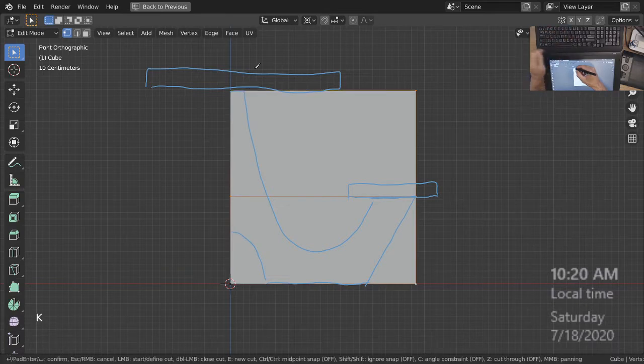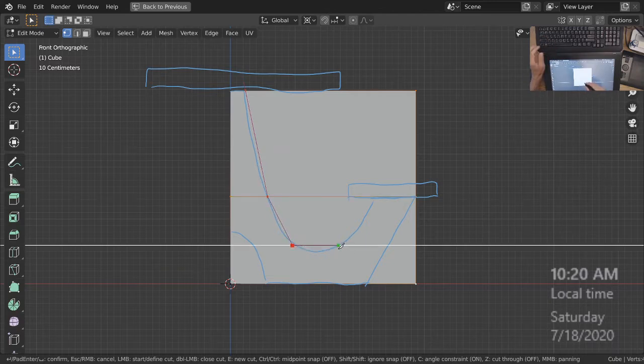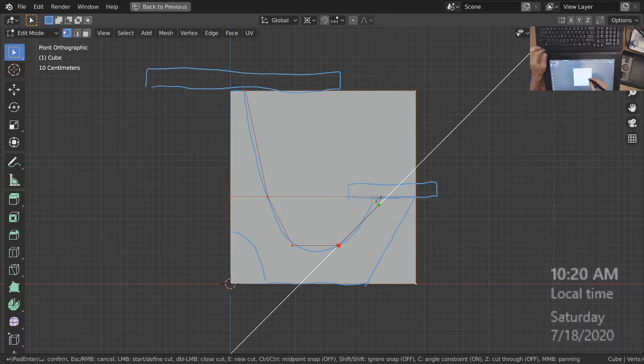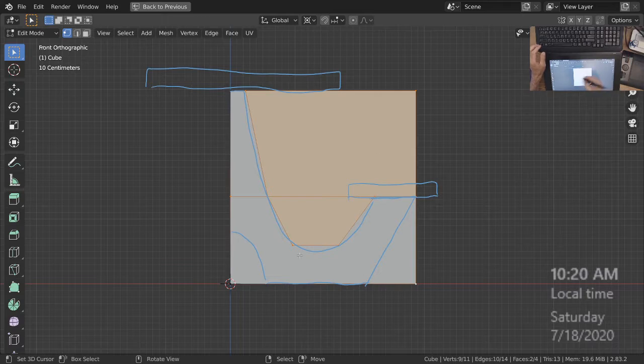And this is not super round, by the way. So I'm going to go from that point to about that point. I'm going to pick a point here, and I'm going to use C here to get in here, and then take the C off, and then go back somewhere on that edge. Enter. So with the knife, I just cut up a few vertices, tracing a couple of things here.